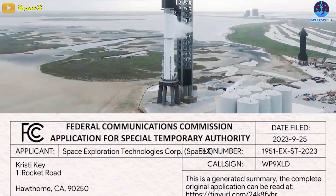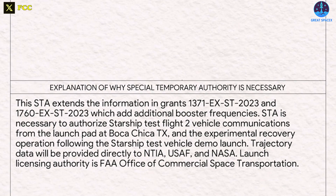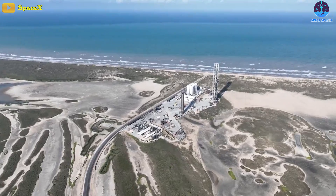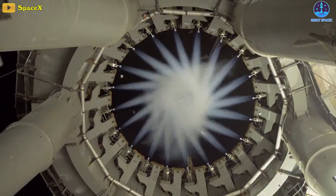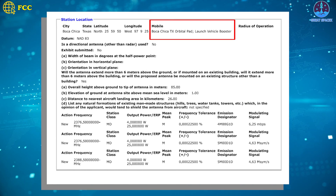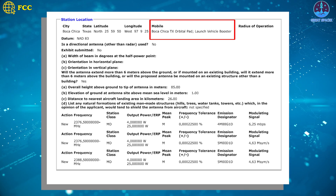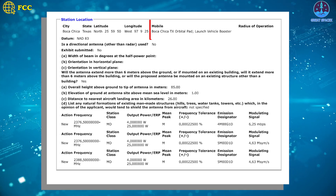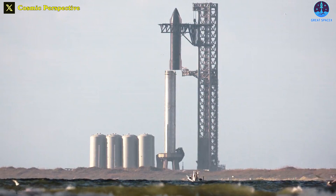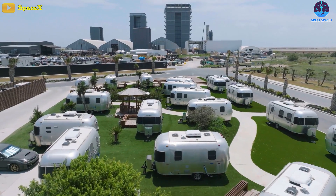However, as opposed to a filing earlier this year — which was also for the second Starship test flight — this one is limited in nature. The earlier filing, which surfaced in May less than a month after the Starship orbital test flight, had covered the first stage booster, the launch pad, the full Starship vehicle, and the second stage. However, the latest filing seeks authorization from the FCC to communicate only with the Starship booster and the launch site. It's unclear whether SpaceX has filed other applications for clearance of the full vehicle, which could indicate plans for non-orbital tests.